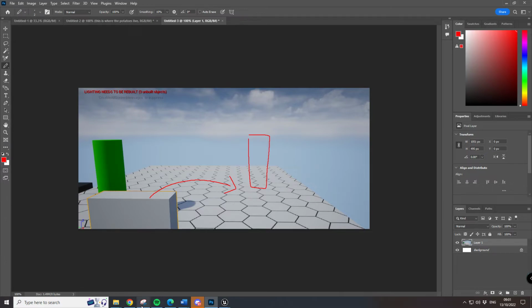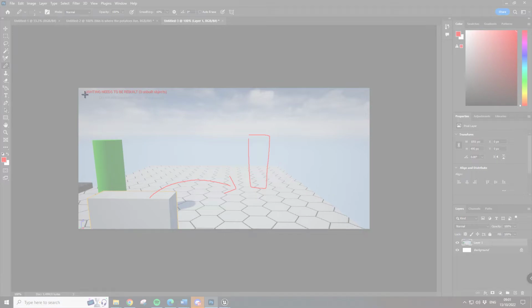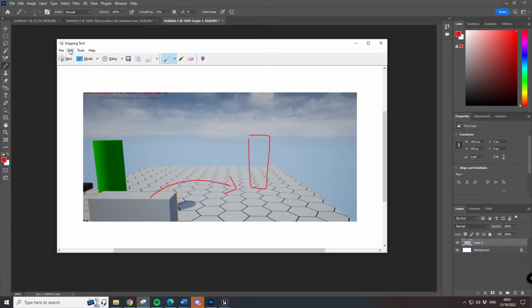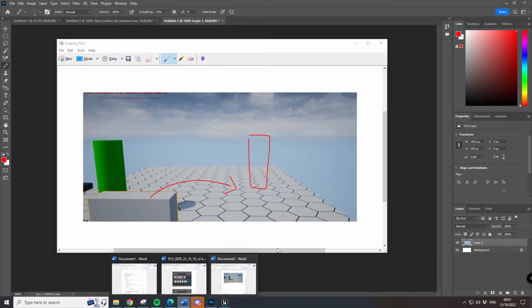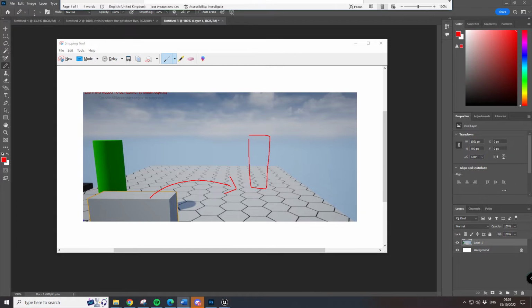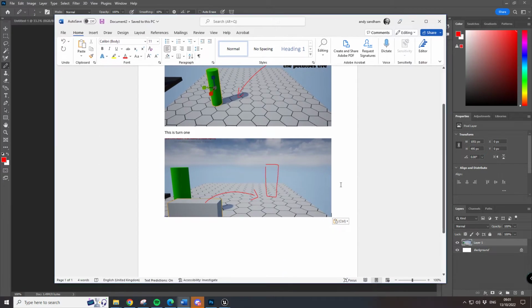And so using the snipping tool again, we can paste that back into here. And then put, if I use this card, etc. You get the idea.